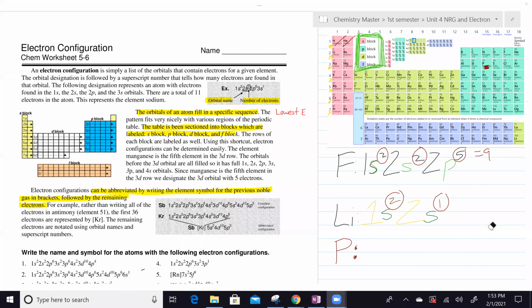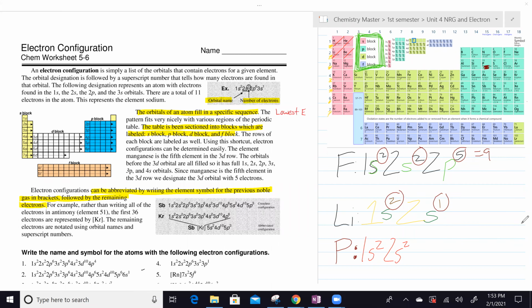Okay, Marco said he was going to do this one for us. So Marco, I will mark them off as you tell me what they are, okay? We're doing phosphorus. So Marco, tell me what you got. 1 is 2. All right, 1s2. 1s2 would cover hydrogen and helium. Excellent. 2 is 2. 2s2 would cover lithium and beryllium.